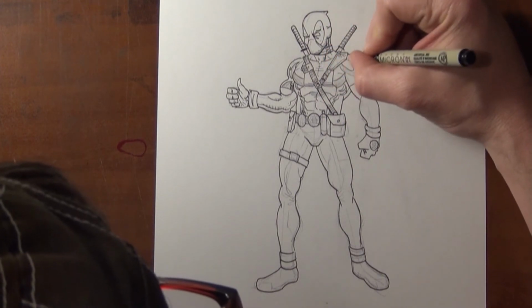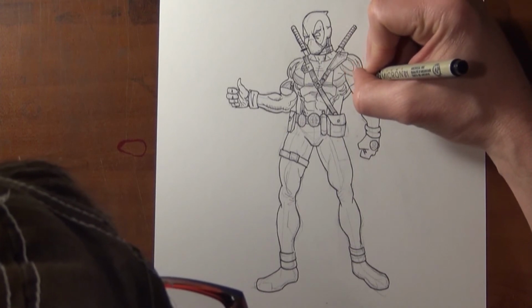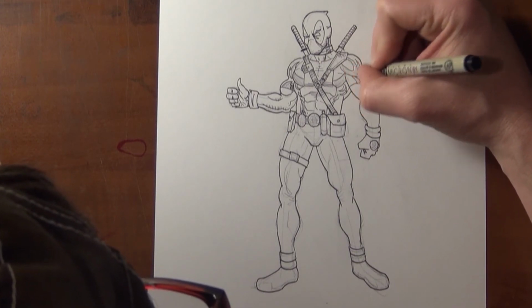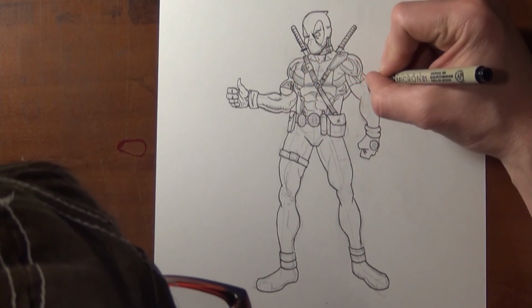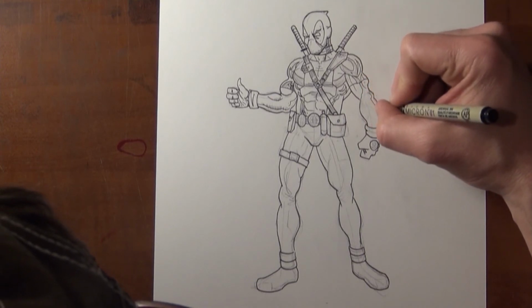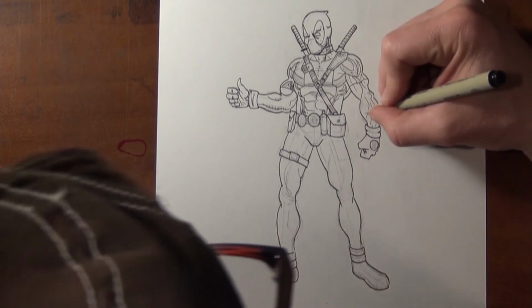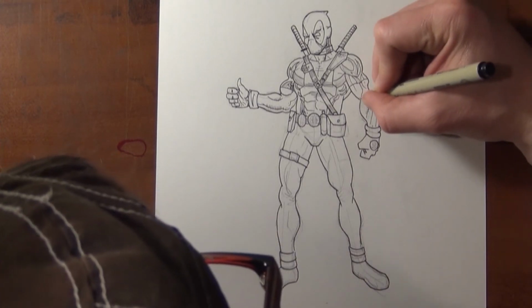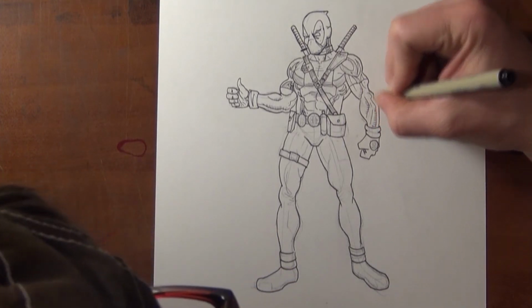And over here, this part where the first part of the muscle's going to be shown is actually going to be in dark. Come around, and then this part, all these areas are going to be darkened in a moment. Do that. Then this muscle comes over here, the triceps. Again, when it comes to comic book characters and the realism of their clothing, quite often it's almost like they're pretty much naked.